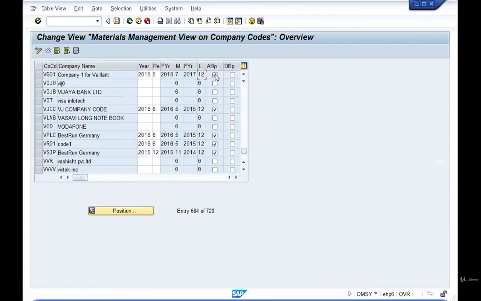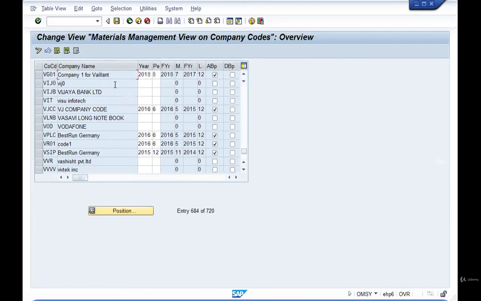If ABP is checked, then it indicates that as a rule, the client allows posting to the previous period, which is indicated by these 2 columns. Okay. A check in the DBP column will indicate that as a rule, the client does not allow any back posting. So if the consultant gets any request from the users to allow back posting when DBP is checked, then it will not be allowed. Okay.